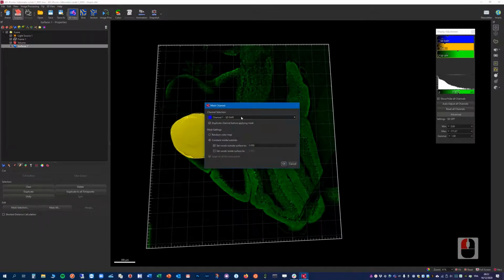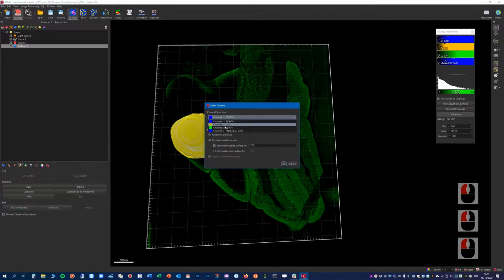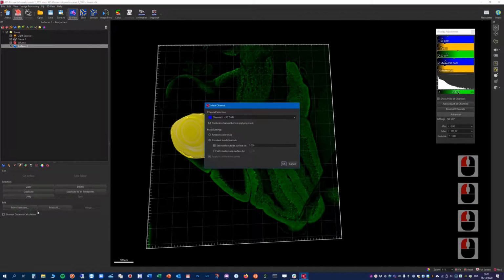So let's do this here. We can leave the values by default, so everything outside this region will be set to 0. We will do this for the blue channel, again for the yellow channel, and one last time for the green channel.